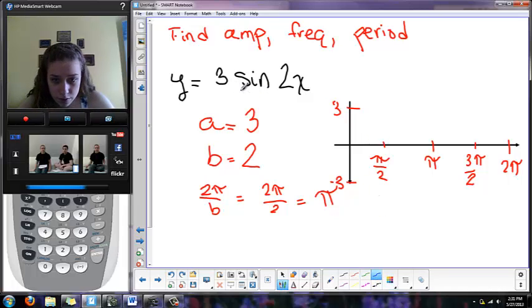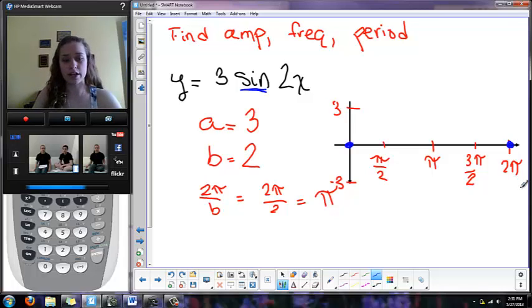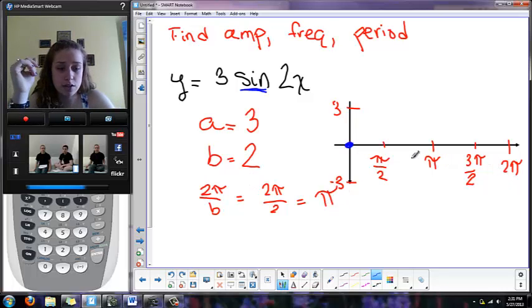Sine function. Okay, so we're looking at sine. Sine, if you go back to the notes that we took earlier, starts at 0, ends at 0, goes through 0 in the middle, actually. But because the length of the period is only pi, I am actually going to start at 0, end at 0 right here at pi, go through 0 in the middle. I'm going to reach my maximum of 3 in between those first two, minimum of -3 at those two. So that would be one full curve.